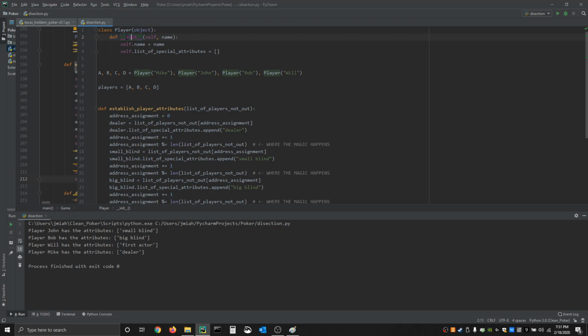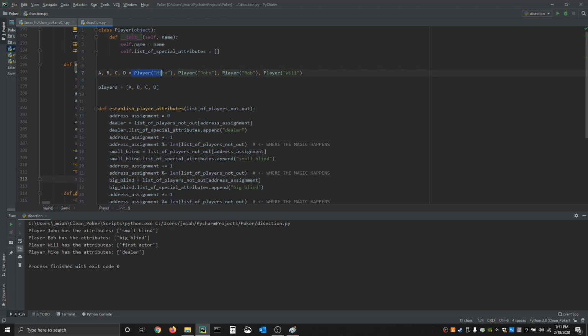Basically, whenever you make an instance of a player out of the class, this function will run automatically. And whatever you put inside the parentheses of an object function like this will go in here as name.